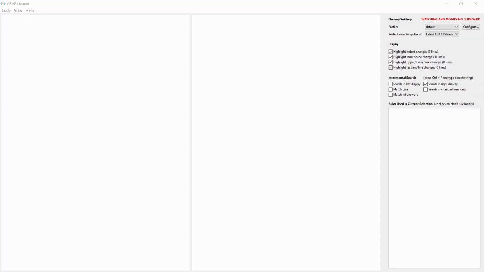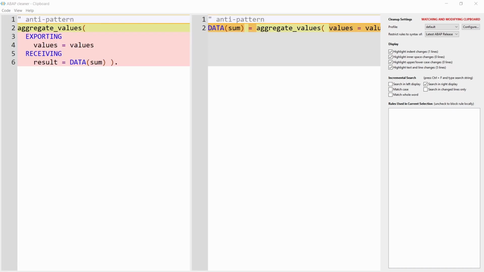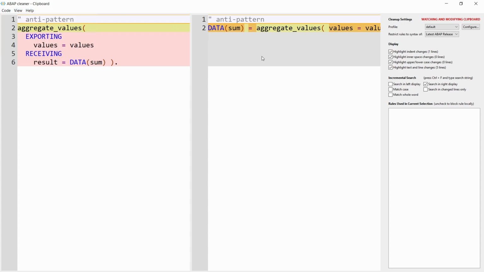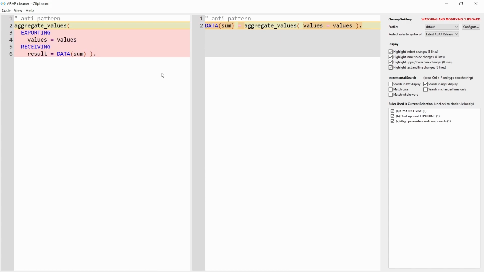So for example, I would like to display to you directly the advantage of the ABAP Cleaner. So I copy a code, and basically right now it will be put automatically into the ABAP Cleaner based on my clipboard. So within here you can see also the differences. Here I don't follow the guidelines for clean code. So yeah, this can be done within one line. Of course I can zoom out a little bit so that you can see this right now, but I think the right one is way better and easier to read.